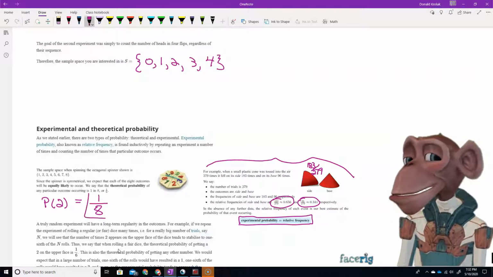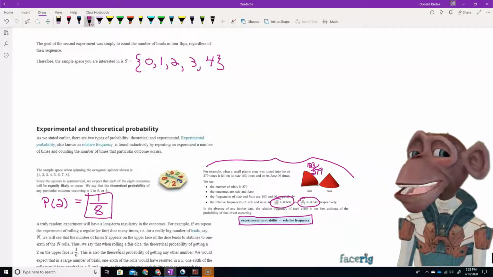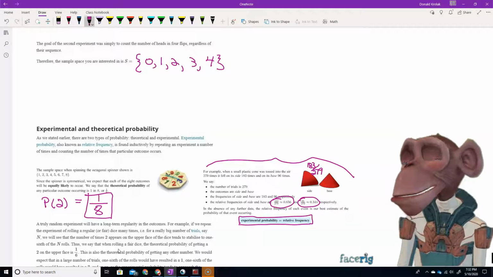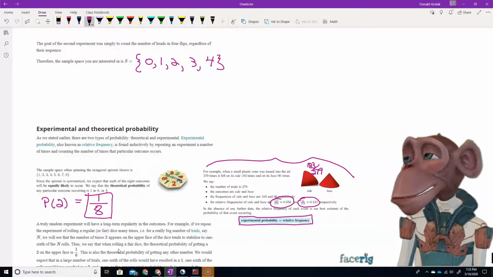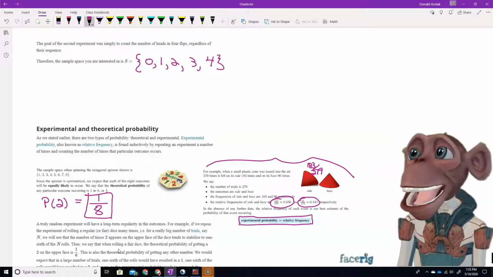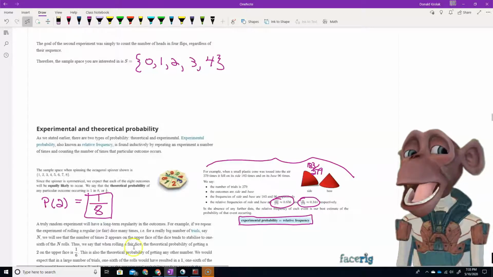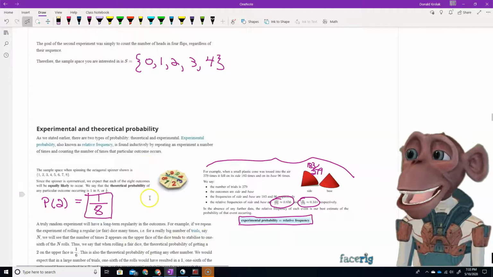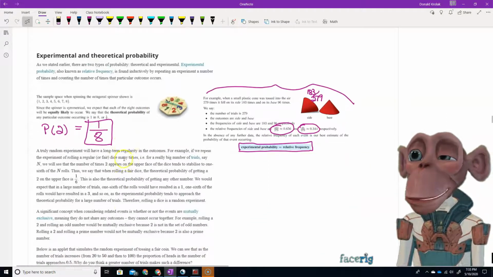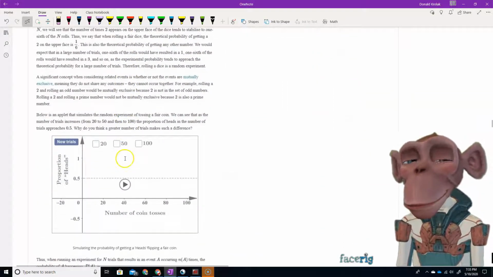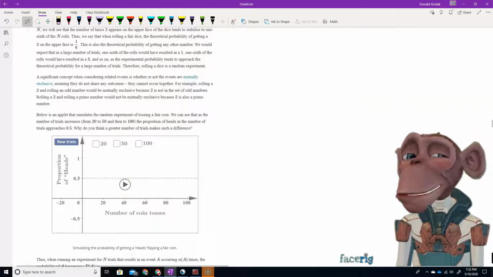We can say we know that this is what the probability would be. Now, if we did do an experiment, let's say I did this 100 times, then I should see that 1/8 out of those 100 times should be a 2. And the more times I spin this, the closer the experimental probability would be to the theoretical. And you have an example of that in your cognitive notebook.